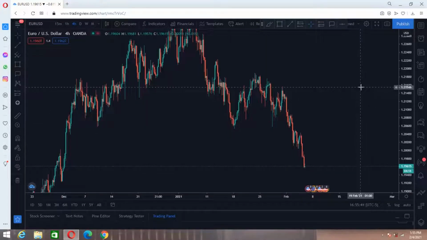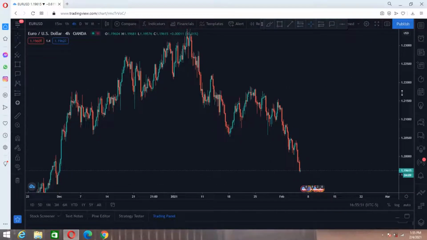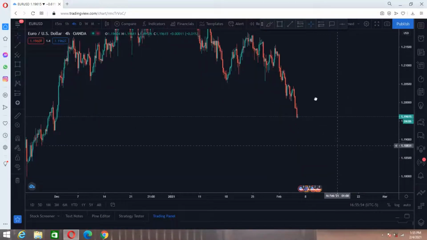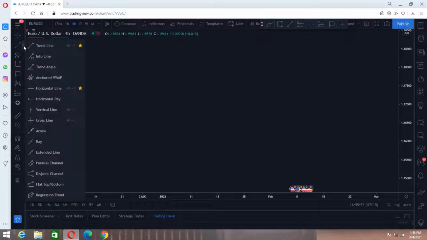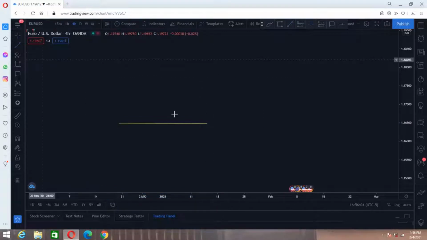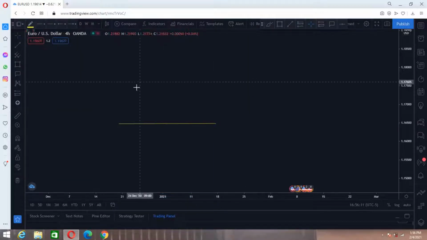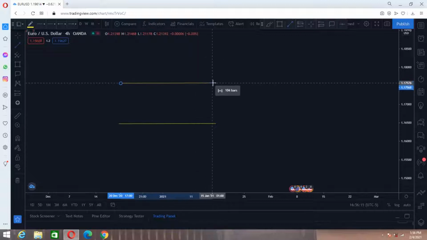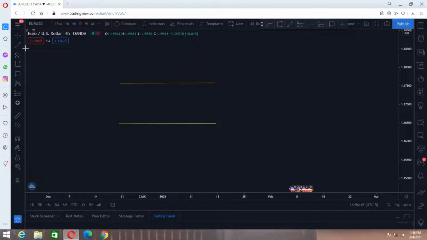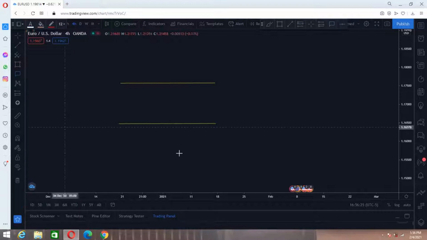So let's get down to it so I can show you how to trade support and resistance lines. So guys, I want to show you how to trade support and resistance the easiest way possible. So I think before I start on the chart, let me just show you what is support, what is resistance for those who are new in the forex market, so anybody can understand the video. So I just want to show you guys what is support and what is resistance, and I also want to show you guys how support turns into resistance. So I just want to explain to you more so you can understand. Let me use the call out.